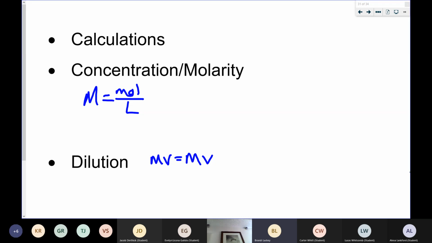So if you only have one of each variable, either molarity, liters, or moles, it's a molarity problem. If you have 2 volumes or 2 molarities, it's a dilution problem. So I had some people trying to plug the dilution values into molarity and it got all mixed up. So make sure that you're careful about that. But they are 2 separate calculations. And remember, both of those are on your reference sheet.